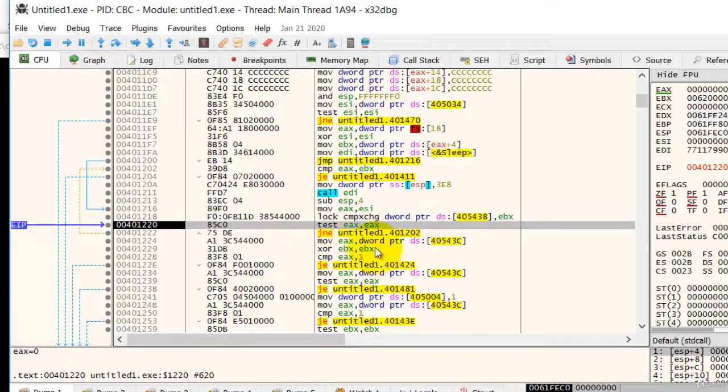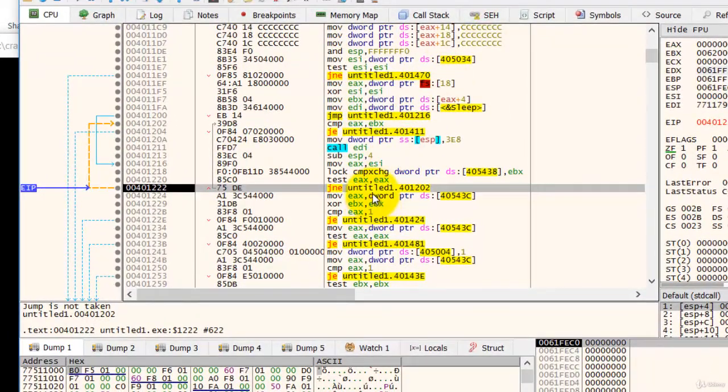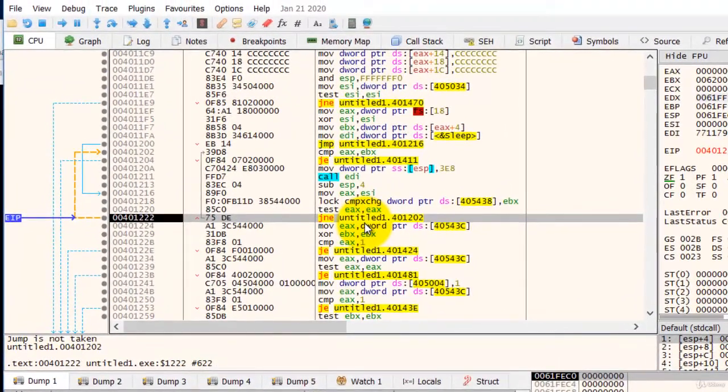Now let's analyze this. Press F8. Okay, is it going to jump or not? What do you think? Yes, I think you will have got it correct. It is not going to jump because firstly, this line did not turn red.